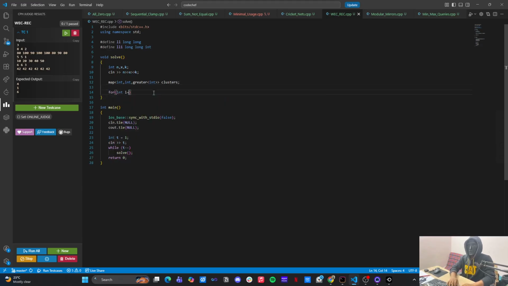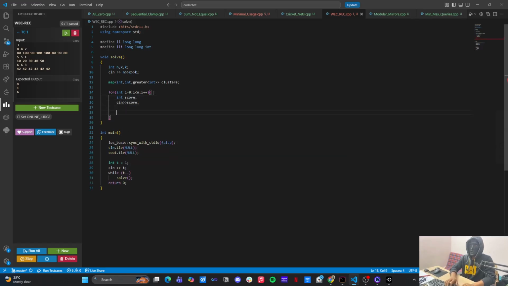Now we'll be taking each participant score. In clusters we need to store the score, so we'll have clusters with key as the cluster and value as the number of students in that cluster.